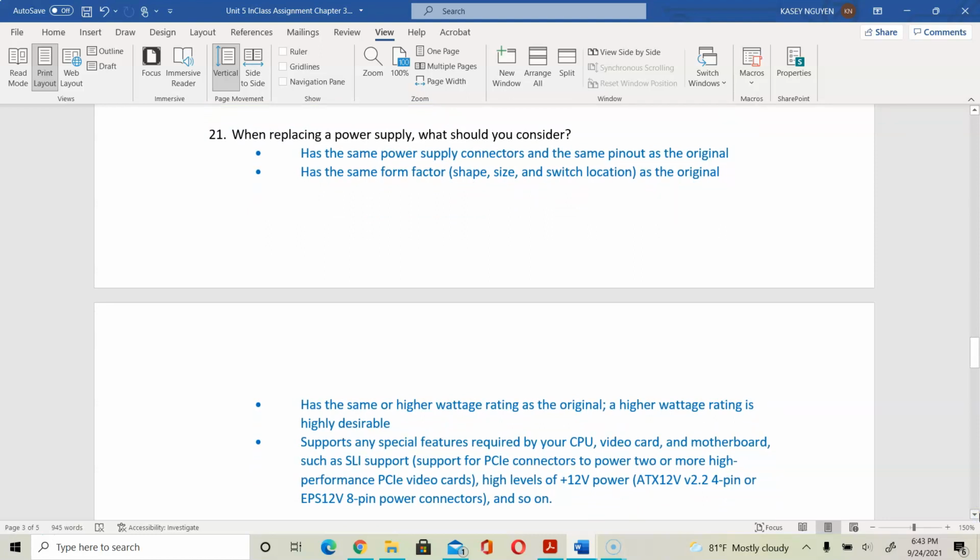It should also support special features required by the processor, motherboard, and SLI support. The high level 12-volt power would be the EPS 12-volt 8-pin power.